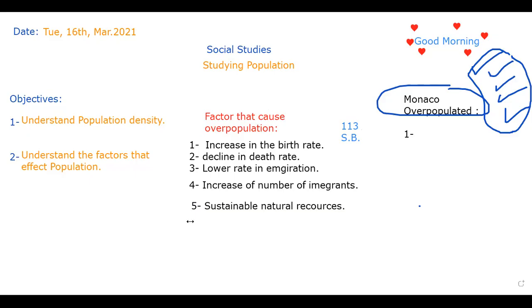Another reason for overpopulation is convenient climate conditions. Also, climate conditions affect your living, by the way. Because if you have a place where you don't like the weather, although the place is very nice, but you can't bear the climate, then you can't live there. A very nice example of that is Canada. Many people immigrate from Canada and leave it. Why? Because Canada is one of the coldest countries around the world.